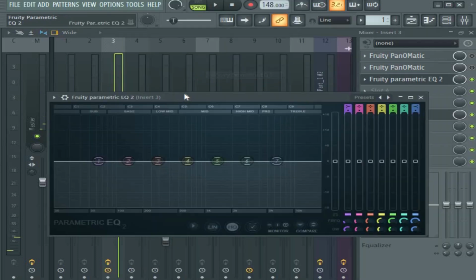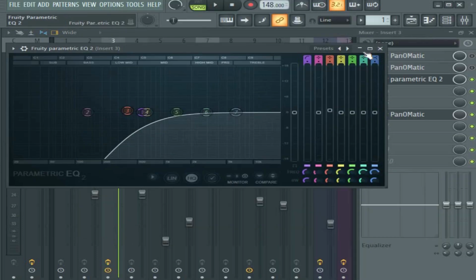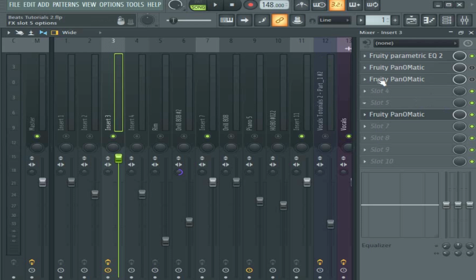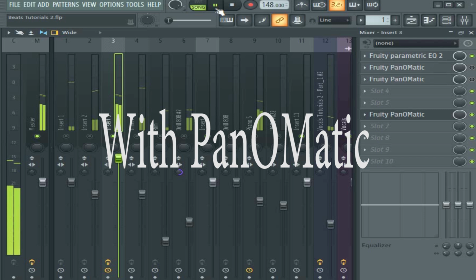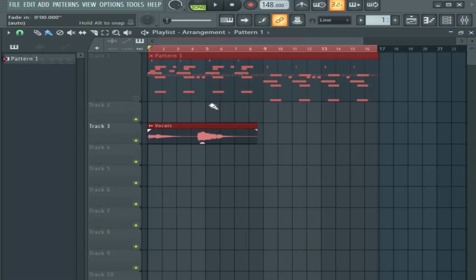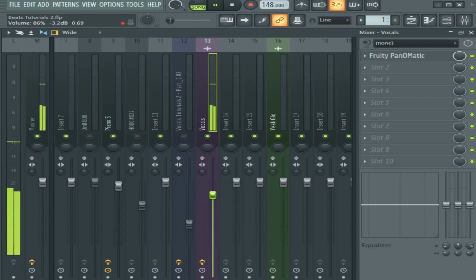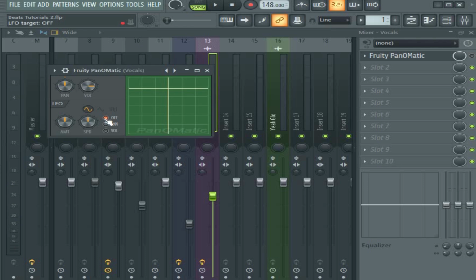Let me put an EQ on this. Okay, so let's hear it without the PanOMatic. I want to show you that effect with these two. Now this is the default state of PanOMatic. It's even off.